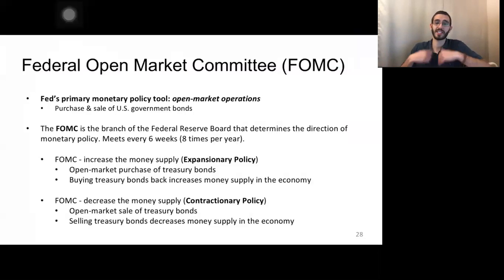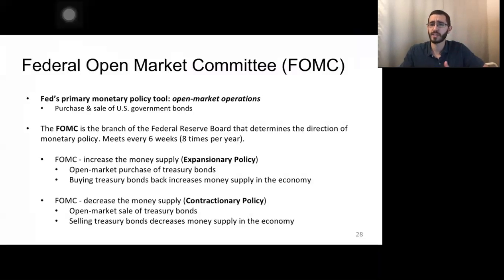But the idea of the sale of treasury bonds is the opposite. If they're selling treasury bonds, those banks are now keeping treasury bonds, which still earn some interest, but it's a very, very safe investment. And in exchange, they're giving back reserves to the central bank. Since they have less reserves, that means there's less money available for loans. The cost of loans goes up. Since the cost of loans is higher, people tend to borrow less money. And if that's the case, it lowers economic activity by decreasing aggregate demand.